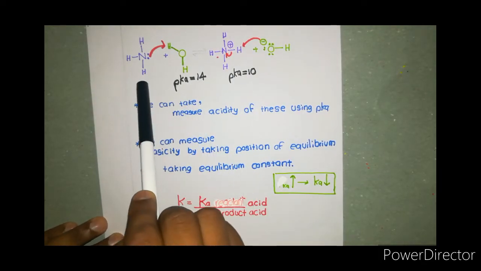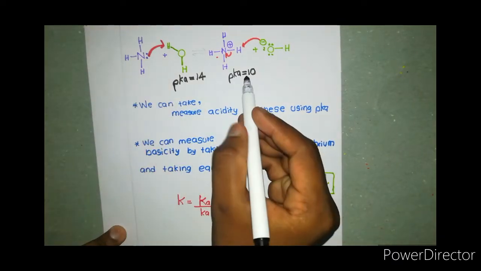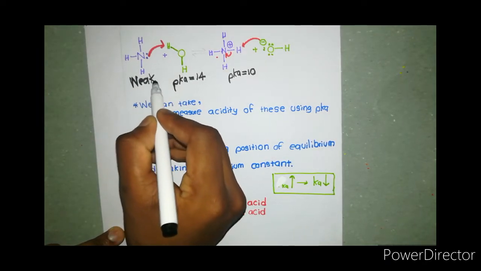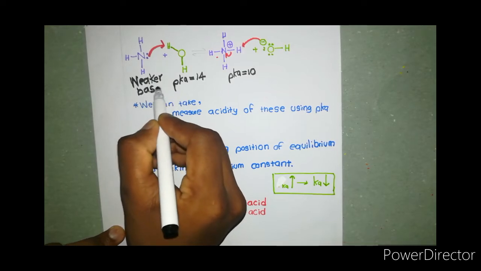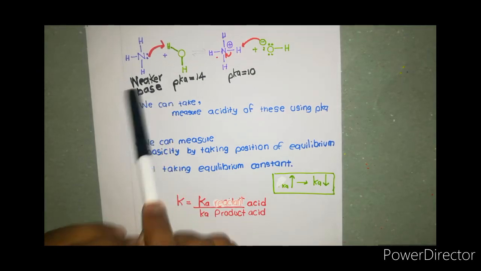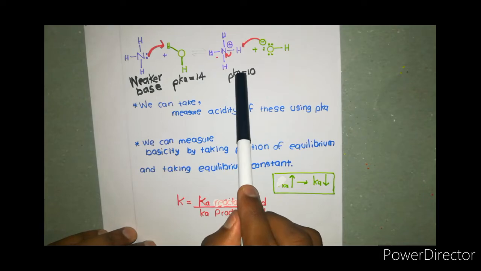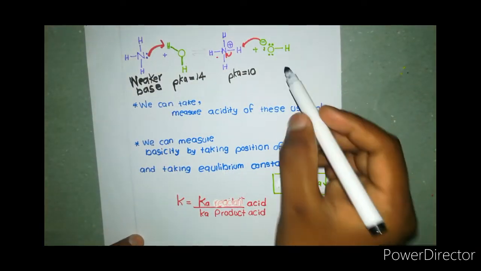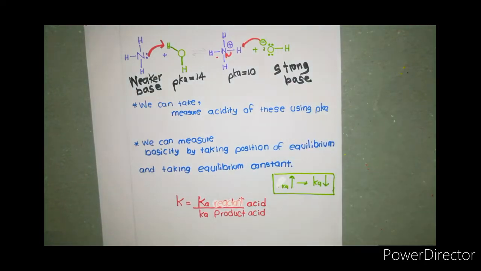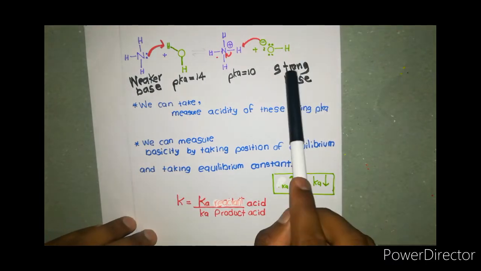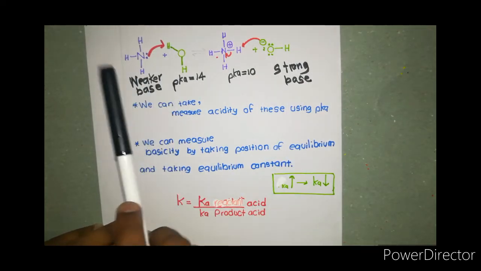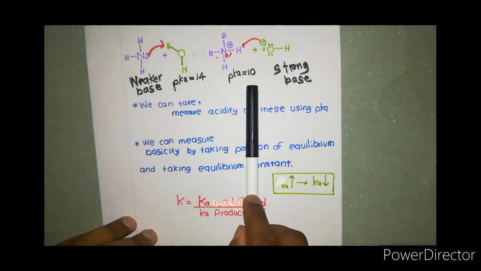So its conjugate base is weaker, since this is stronger compared to water. Therefore, this is the weaker base, because if we have a strong acid, its conjugate base is always a weaker base. Since water is weak compared to the ammonium, its conjugate base is going to be a strong base. So now you have a method to identify which one is going to be the stronger base and which one is going to be the weaker base by using these pKa values.